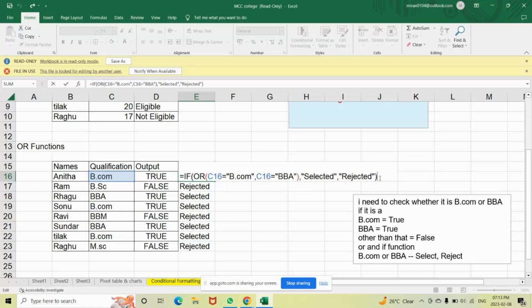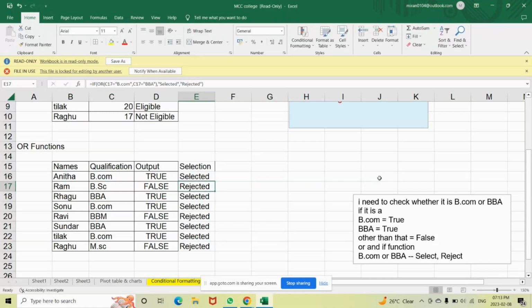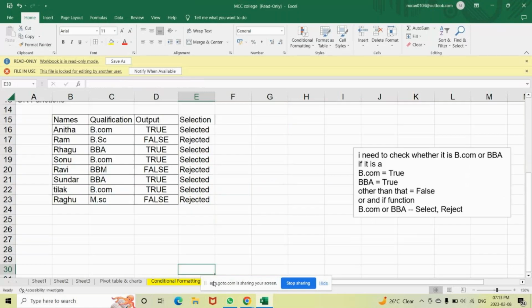Is everyone clear about this? Yes, ma'am. Then we will go for the next function.